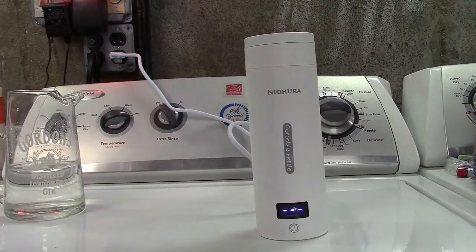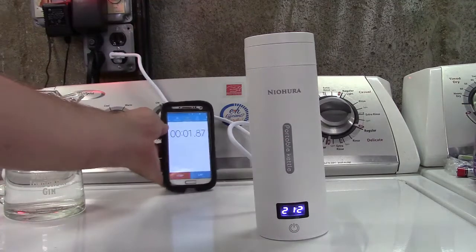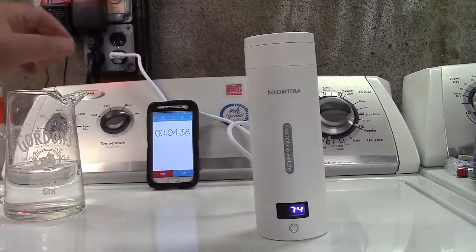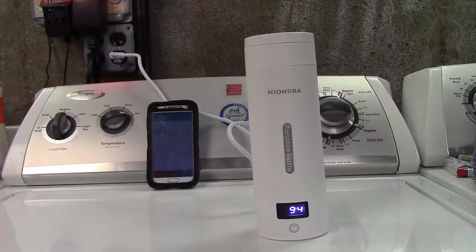I also have a stopwatch on my phone here, so we'll get that going, and I'll start them at just about the same time. I'll leave the phone back there, get this out of the way, and we'll wait, and I will come back when this is done. Also notice it is showing the temperature of the water right there as it heats it up. At the rate it's going, that's pretty quick, but it takes more and more energy to get to the boiling point. So we're going to have to wait for that. I'll be back as soon as this is done.